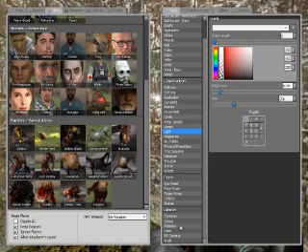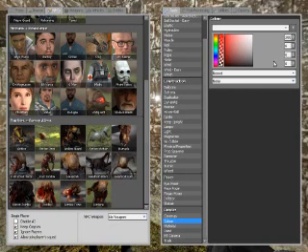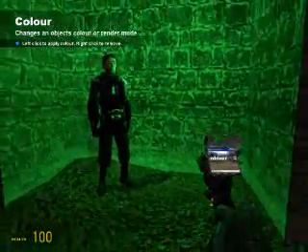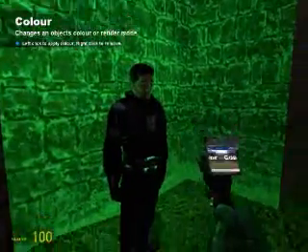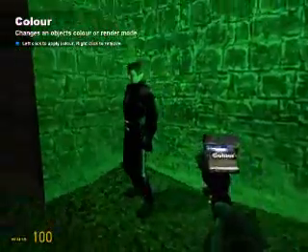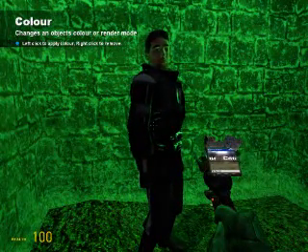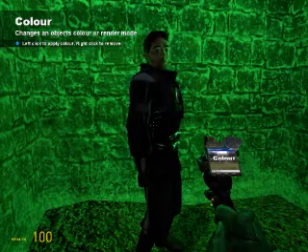We solve it the same way we solved the invisible barrel problem, which is we make sure our alpha is set to 0 on the color tool, and also we can pick a color for the light this way too. So, a nice eerie green, alpha set to 0, and there we go. We now have the effect of the light illuminating the area, but we don't have the problem of the bulb shining through all the models and the map and the ragdolls, so that's that one solved.